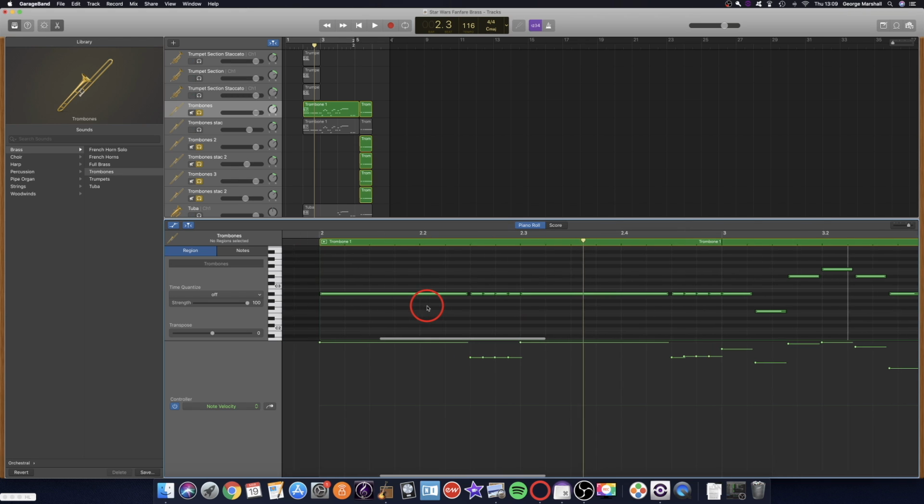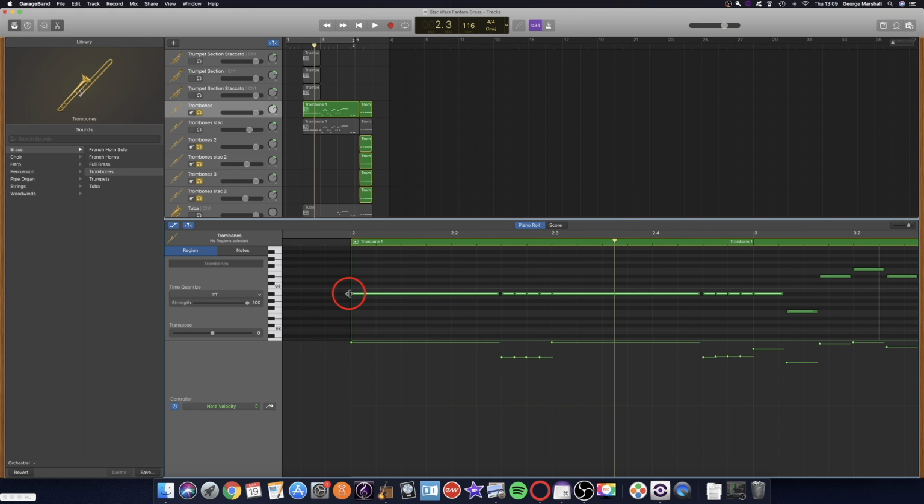So obviously, we have an attack here. The start of this piano roll note will trigger the sample. There'll be a sustain through here, or a decay, depending on the kind of instrument. Trombones can sustain as long as there's air in the lungs, so through here, it's fully sustained. I'm pretty sure that's what the white line means in GarageBand. It gives an idea of the sustain and decay length, usually longer, because here we've got quite high velocity, 127 as max, as high as it can go. So it sustains right through. But then here we have the instruction to release the note.